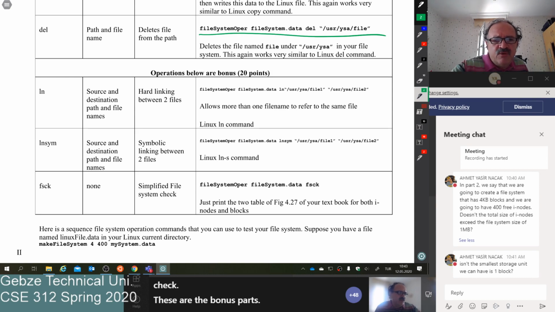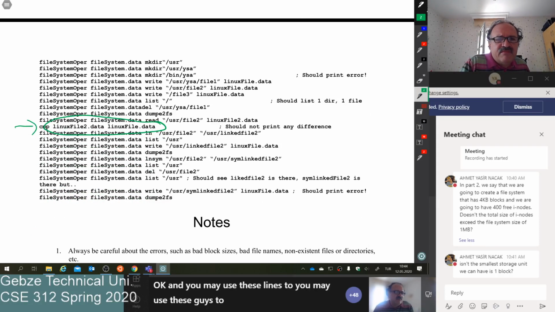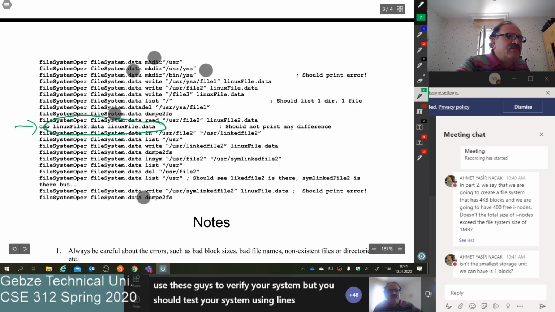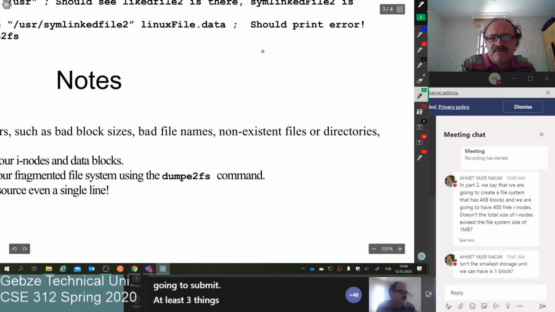Okay, and you may use these lines to verify your system, but you should test your system using many more lines than this. This is not enough. Okay, and we are going to test your file system like that. So you are going to submit at least 3 things. One is your report.